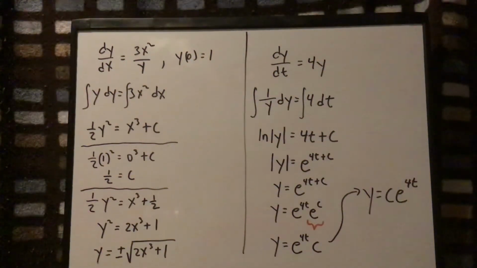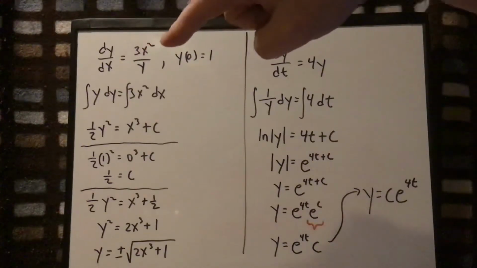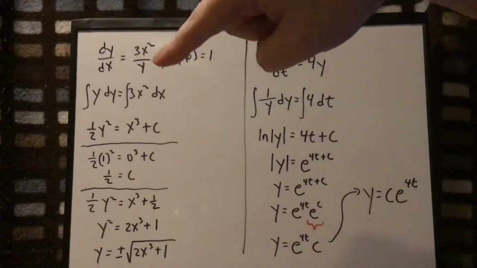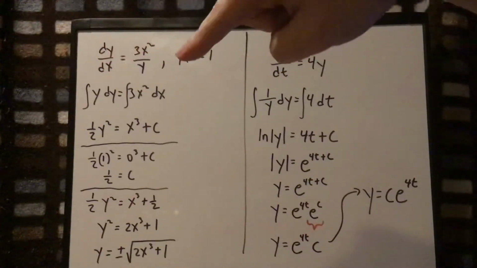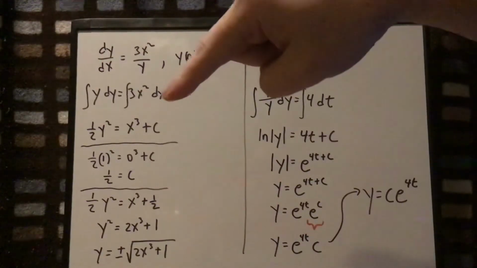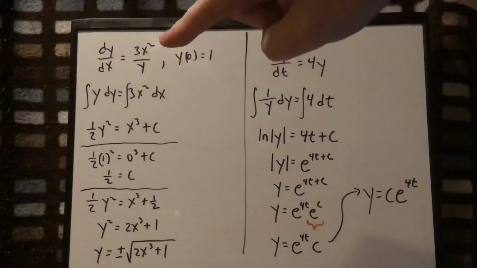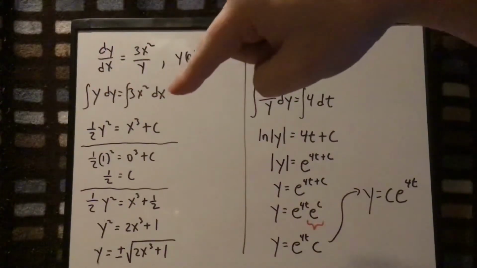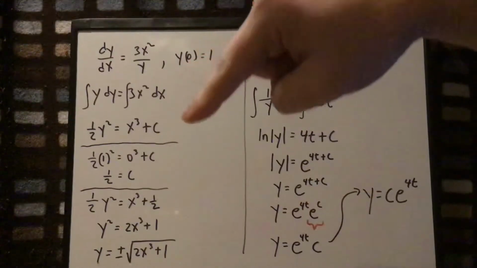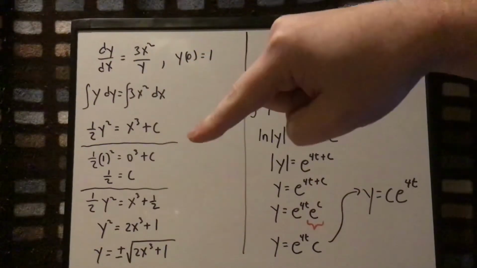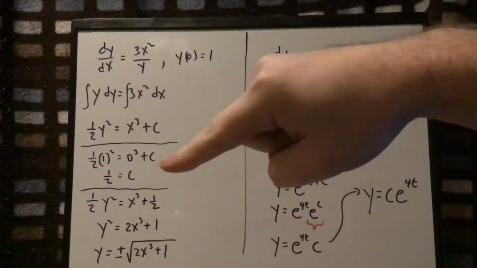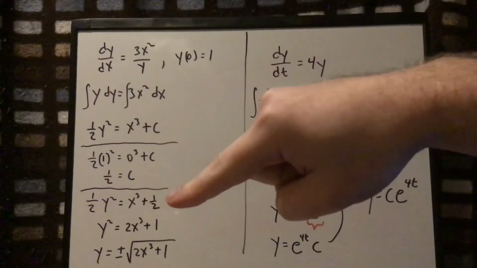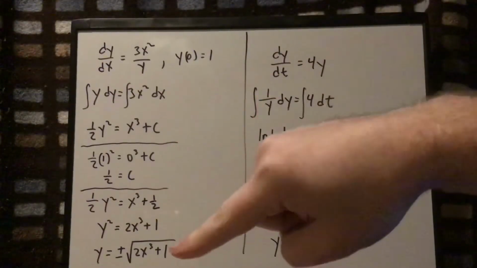Now, I skipped a few steps because when I was showing them on the other videos, I tried to be as explicit as possible. Basically, on this one, I multiplied the y over, multiplied the dx over at the same time, and then integrated both of them. So I sort of jumped to that step where they're already separated and I'm integrating them. I got their antiderivatives. I put these little lines here because I decided to get the c right away. And then after I got that c was 1/2, I went through and solved it.